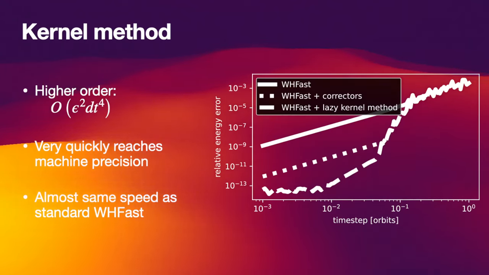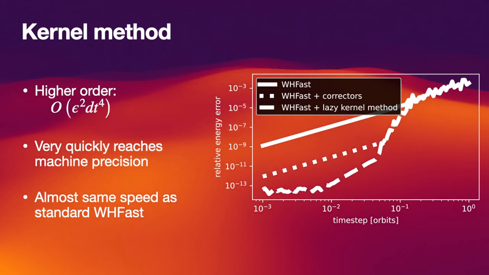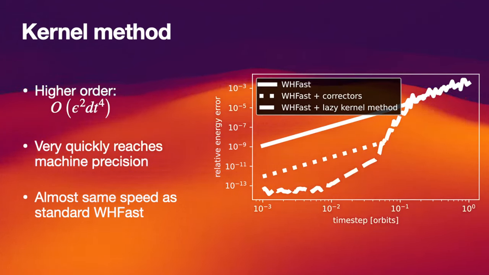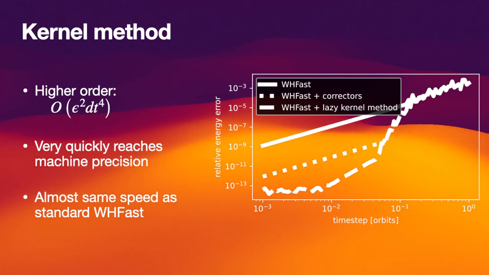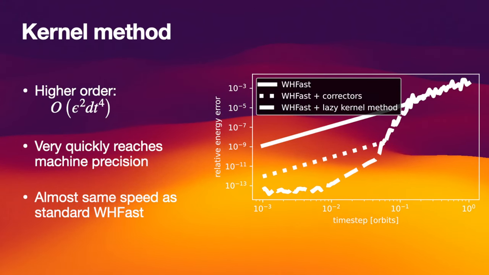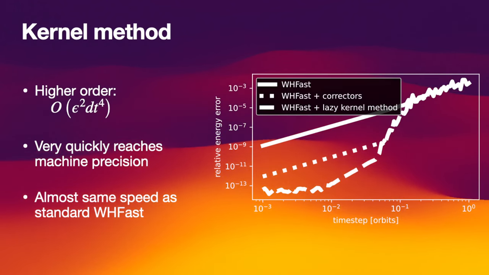And in fact, it's even better than just a fourth order method. But it has this epsilon parameter as a constant in front, epsilon squared times dt to the power of 4. And epsilon encodes this mass ratio of the central object to the other perturbations in the system. For the solar system, this is about 10 to the minus 3, or one thousandth. So with this high order and with this epsilon factor, you very quickly reach machine precision. Double floating point machine precision is about 10 to the minus 16, 10 to the minus 15. So it's only 100 steps per orbit, and using this lazy kernel method, you basically reach machine precision. You do that at almost the same speed as the standard Wisdom-Holman method.